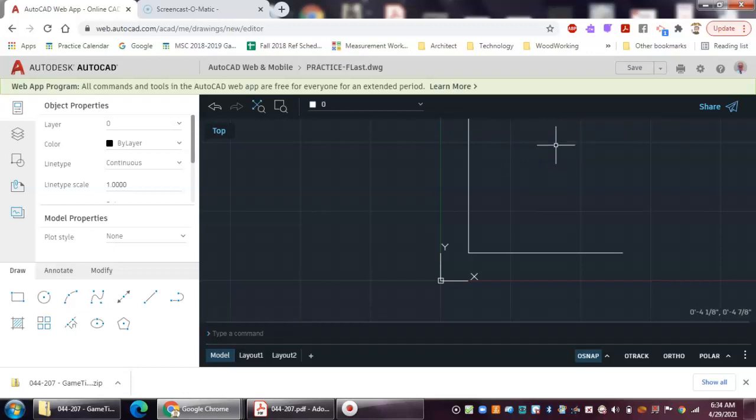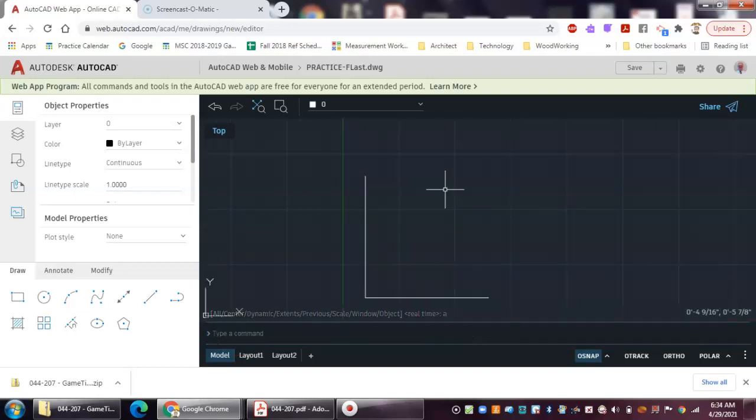Now we don't see the top of that line because we're zoomed in too close. So again, I'm going to type in zoom, enter, and I get all sorts of different ways that I can zoom here. Let's just use the zoom all. Again, you can go down with your cursor and click on that, or you can just hit the letter A and enter, and it will give it to you too. Some people are better with the mouse, and some people prefer to just use the keyboard command.